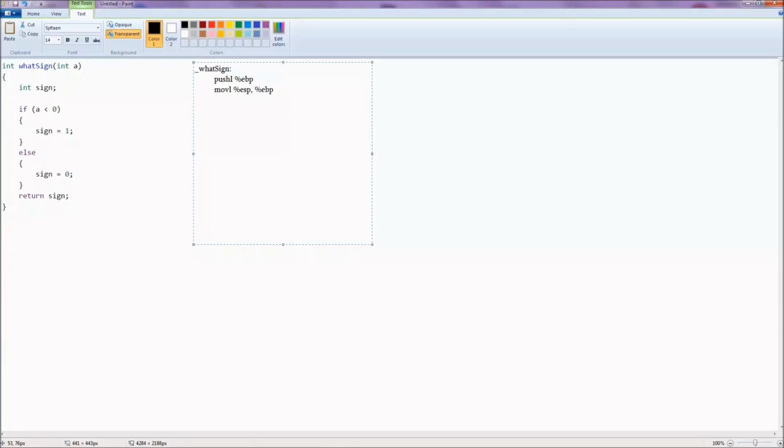Next, as we can see, we have an integer declaration, which is basically the return value. And as we know, the return value is stored in register EAX. But we already have EAX, so we don't need to declare it. In assembly you don't declare stuff, although you could allocate some memory on the stack or in memory, however you want, but in this case we don't need to declare anything.